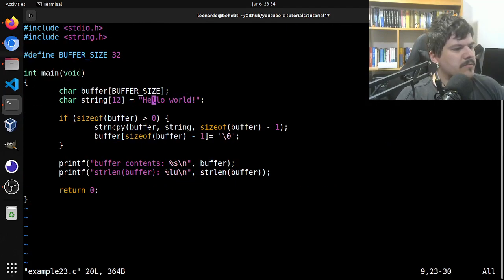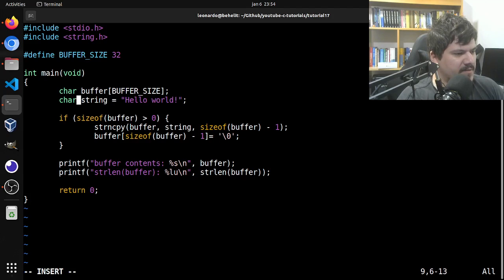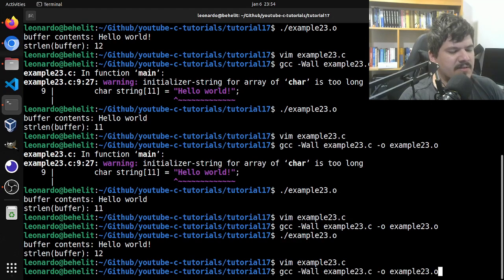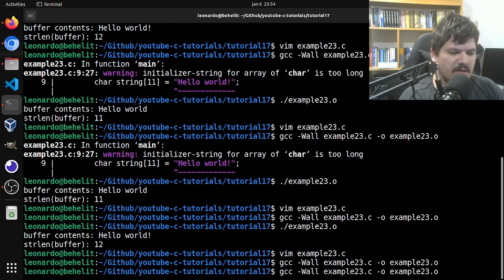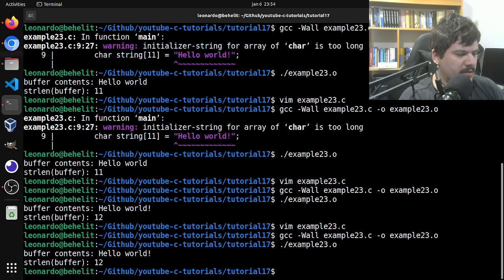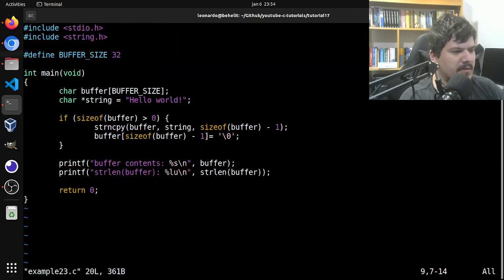Okay, so let's try one more thing. I won't specify the size of the string, and we just initialize a pointer like this. And I believe that it won't create a null character for us, so it didn't give us any warning. So let's try. Yeah, apparently it did. Okay, but you shouldn't count on that. But it worked nevertheless, right? Yeah, so regarding string copy, this is basically it.